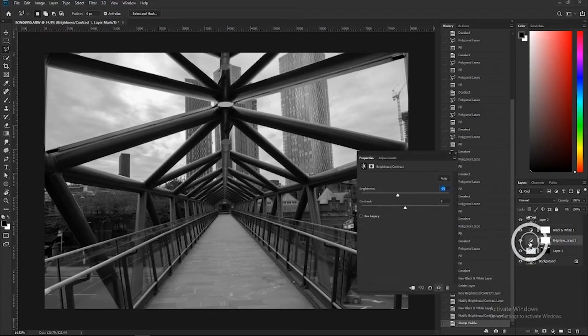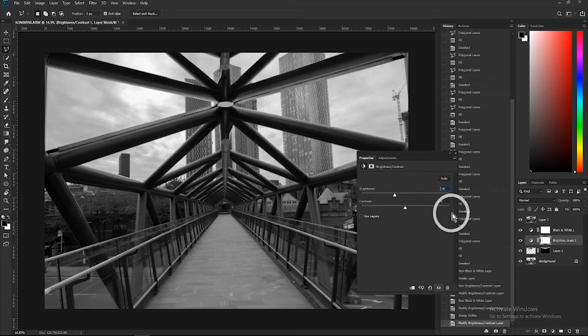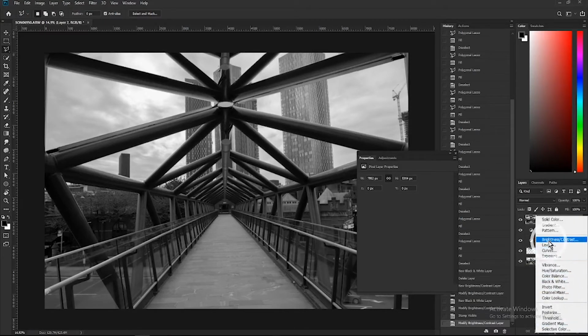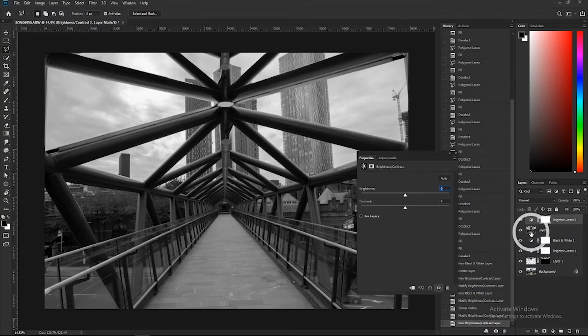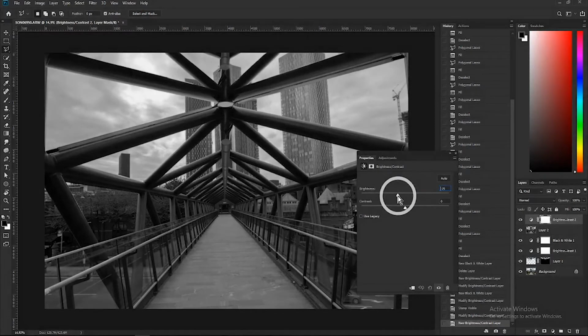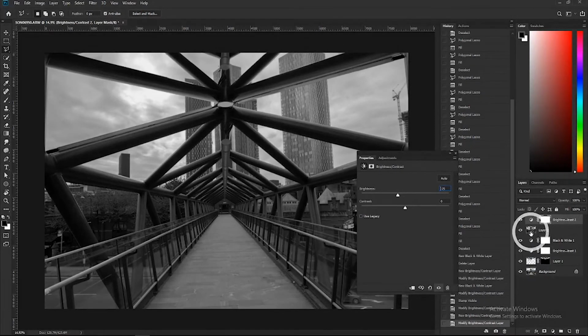If I was to go back into our brightness control and change that, we can see it's having no effect. And that's because we've created an image layer, and all of the settings that were built up have then been set in stone from that point. I can create a new brightness adjustment layer on top of that stamp, and then affect the brightness of that image. So everything up until that stamp has been set in stone by this image, and then I can add layers on top of it to continue to adjust it as I see fit.